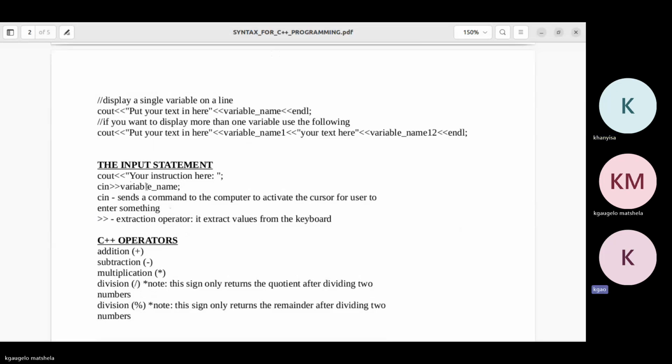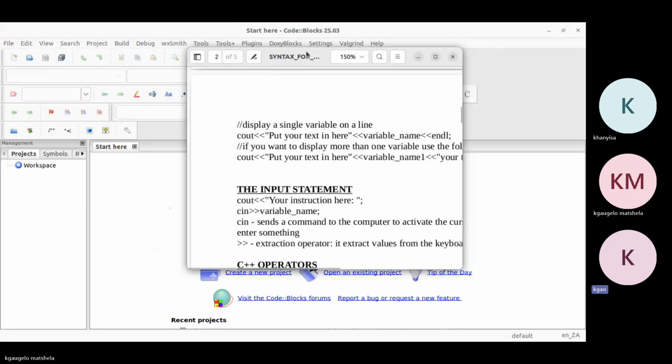So now I can show you a quick program working with the input statement, and we also want to work with those variable types. Remember, yesterday I didn't show you those variable types, so you can also do that at the same time. So we're just gonna create a program here.